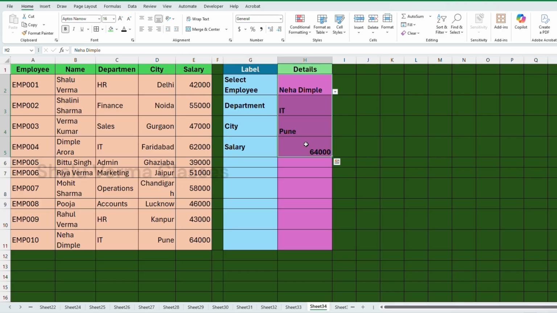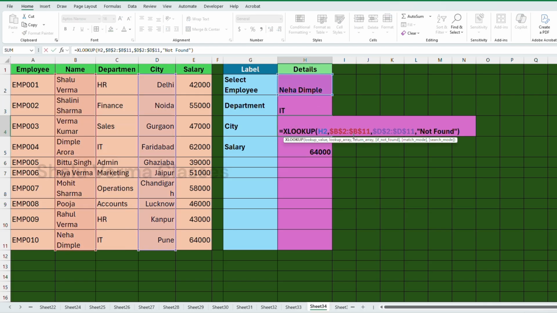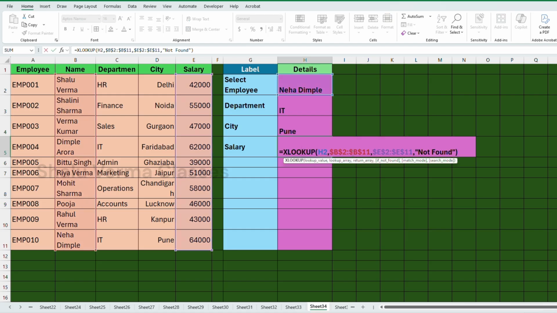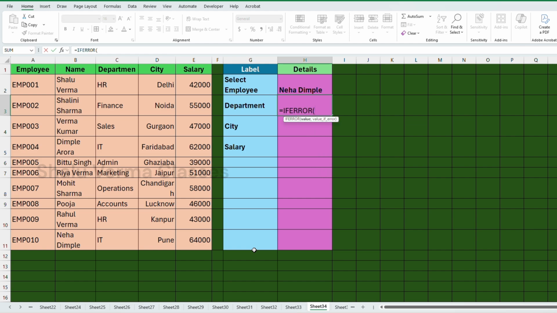With XLOOKUP, you directly tell Excel which column to search in and which column to return from, so it is much more readable and more professional. Also, because I added not found inside the formula, instead of showing an ugly error like N/A, the sheet remains neat and user-friendly. That is especially important if you're building templates for colleagues, clients, or your boss, because presentation matters a lot in office work.